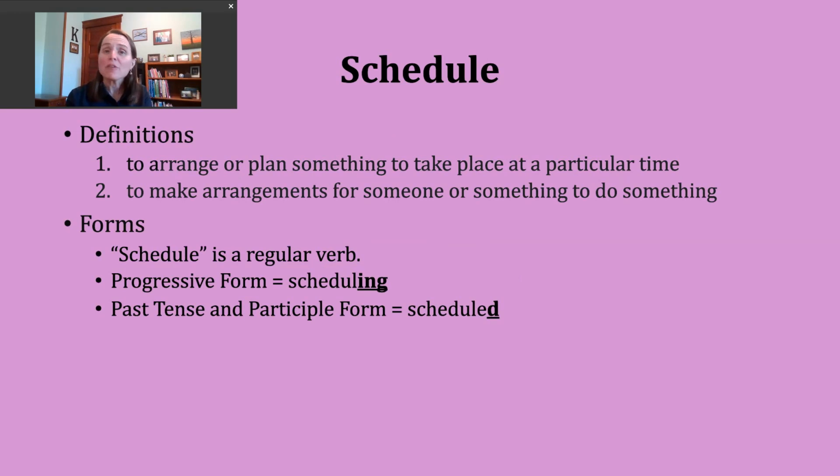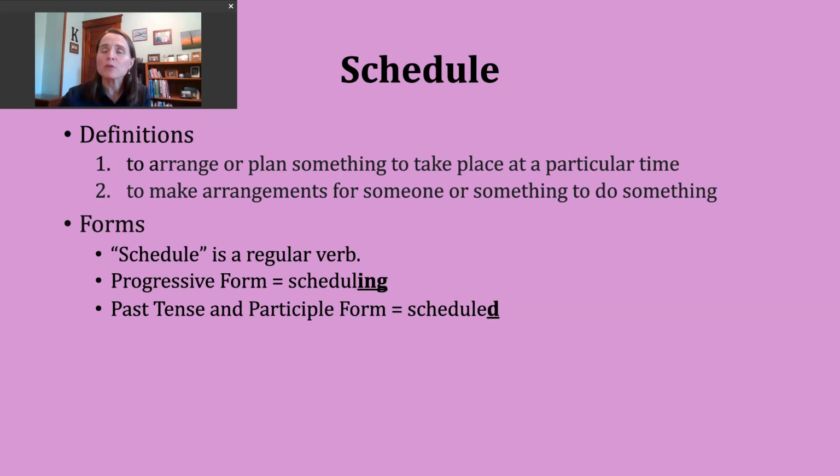The first way you'll hear schedule used means to arrange or plan something to take place at a particular time. So I think for many people, we think of meetings, we think of maybe doctor's appointments, but you're making plans to be in a particular place at a particular time.